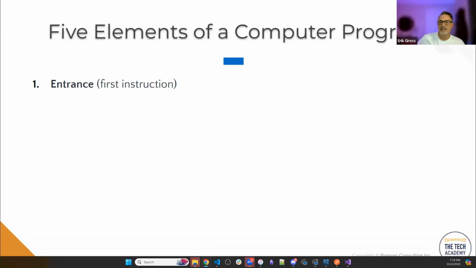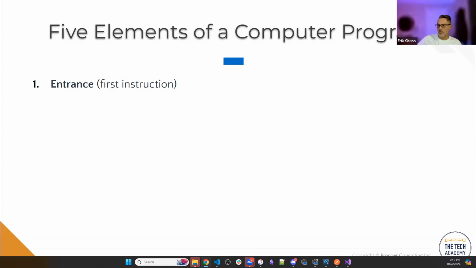What we're going to cover here is, as it says there, what are the 5 elements of any computer program? And I mean any computer program. And they're all vital. Now, we're not going to go into deep detail on every one. You can have an opportunity to do so at the end of the class that I'll tell you about. But we are going to cover the basic concepts here, and they're real important, like I said. The first fundamental element of any computer program is just an entrance point. In other words, it's the first instruction that gets performed when you double click on the icon and turn on the program.